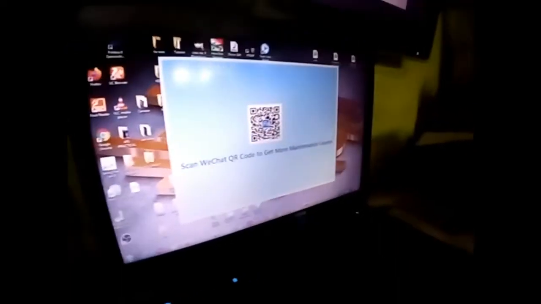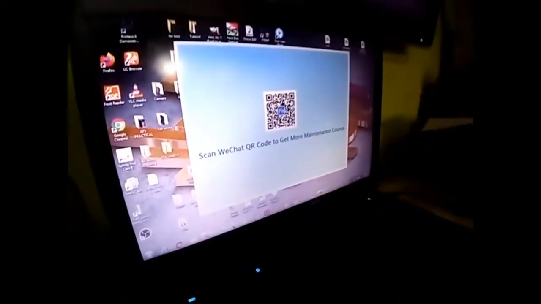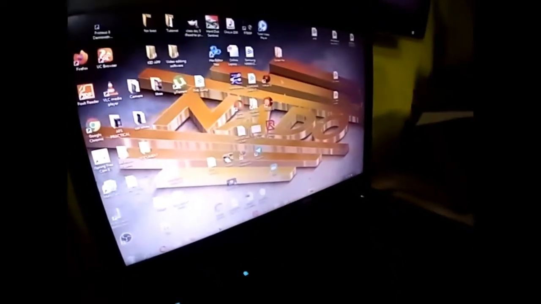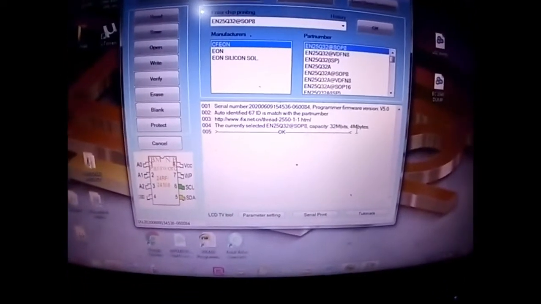This is my programmer here. I'm opening my programmer now. Let me see the size. Okay, I have 4 MB here. This is it here, 4 MB.